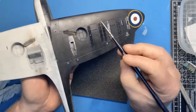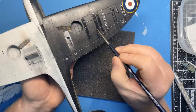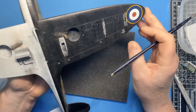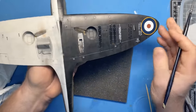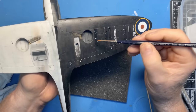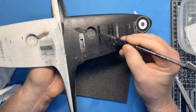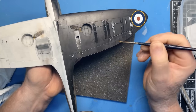These are the fastener alignment markings. They come in panels, one for each gun hatch. There's also some on the ammunition hatches here. That's a feature I've never seen on a Spitfire kit before. And I suspect that in service they would get worn off. Obviously, the use of tools around the fasteners would probably remove the stenciling to a large extent.